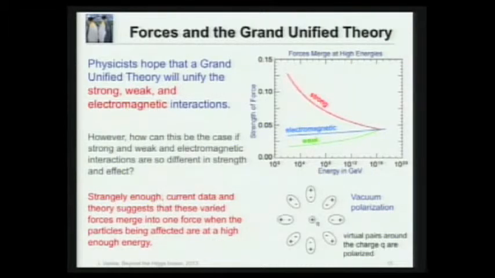Imagine that you have here an electrical charge, this Q, an electron, for example. We know that in the vacuum, pairs of electron-positron, so plus-minus charges, are all the time popping up and then annihilating, so there are these quantum fluctuations of the vacuum. Now, these pairs align because of the electrical field created by this central charge, and create a cloud of charge that in some way screens the charge of this electron when I look from far away. But if I look closer, and go beyond this screen, I see a larger charge for the electron.